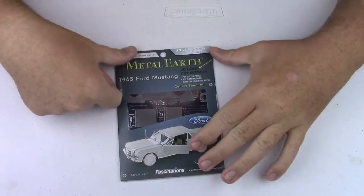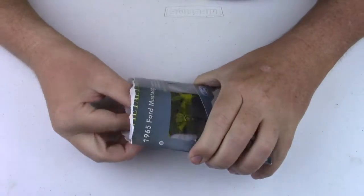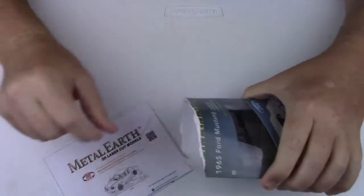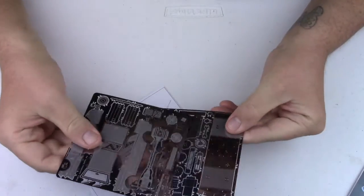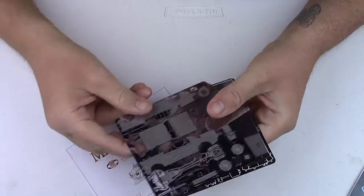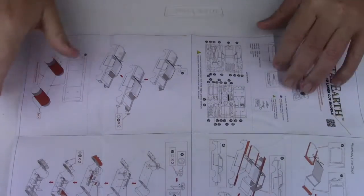65 Ford Mustang. Have instructions and two metal sheets. Open this up. We have just the one sheet of instructions.